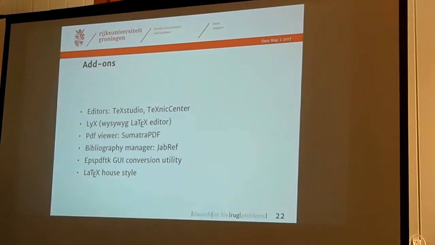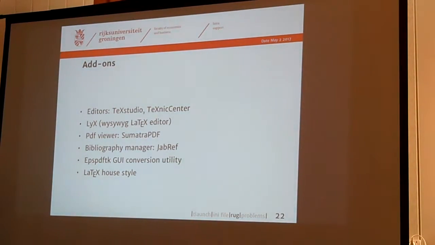I added two editors, TeXstudio and TeXnicCenter. TeXnicCenter was a long-time part of our TeX installation, and I retained it for historical reasons, not to force people to change editor, because it's something most people really don't like. Well, I already mentioned LaTeX, and there's also Sumatra PDF. That's a nice lightweight PDF viewer, and TeXnicCenter implements the synchronization if it finds Sumatra PDF.